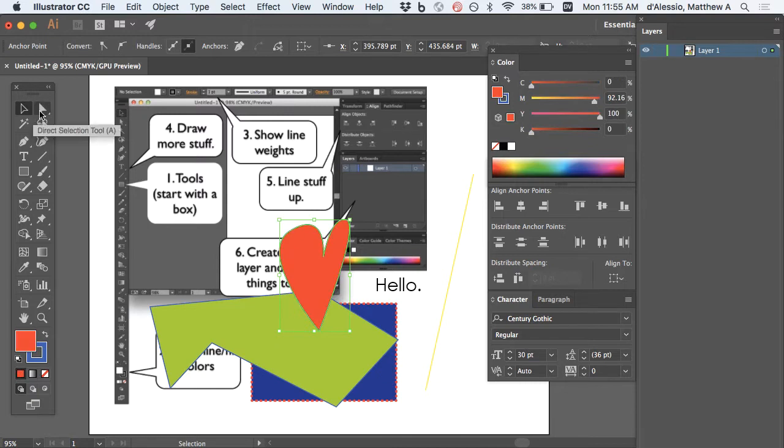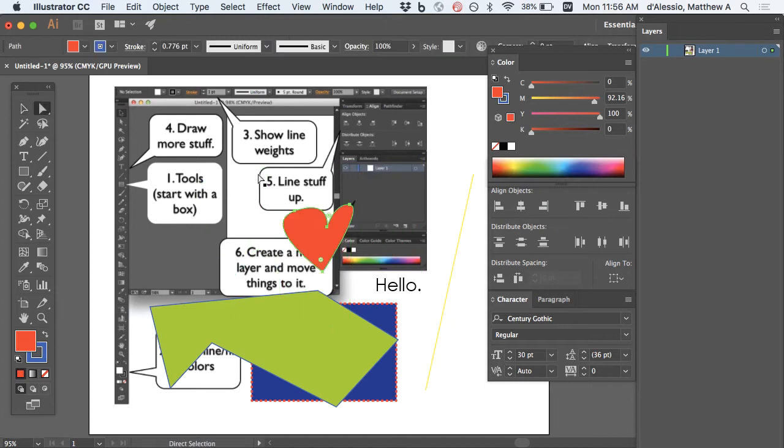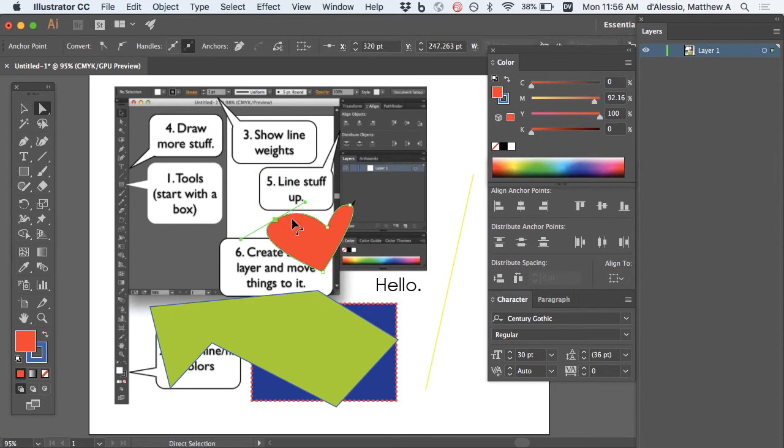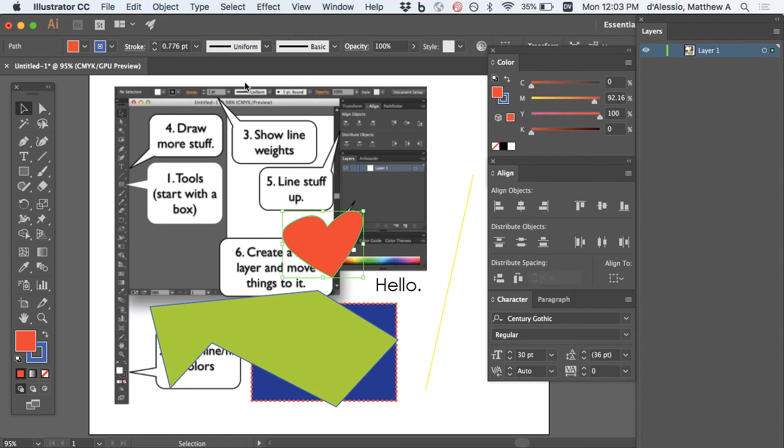And now I'm going to start showing you what that white arrow does. So you remember the black arrow allows me to move things around, but the white arrow is going to allow me to move around individual parts of things. The black arrow is for wholes, the white arrow is for parts. And if I tap carefully on a single point, you can see that it gives me these little bars, these handlebars here that allow me to adjust that point's curvature or to move that point individually, separately from the other ones. So I can do that here, make my heart a little bit more symmetric, maybe. No, a little bit more symmetric. Those are the basics. We'll learn more in future videos.